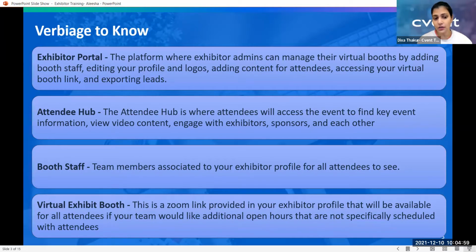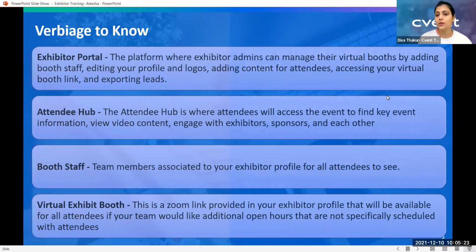Booth staff are your team members associated to your exhibitor profile. For all attendees to see, these are the people, your team members, who help you with one-on-one meetings with your attendees. Now, there is a Zoom link that would be provided to you when the event approaches. You don't have to worry about that. That's the Zoom link that you'd be using to join your session.